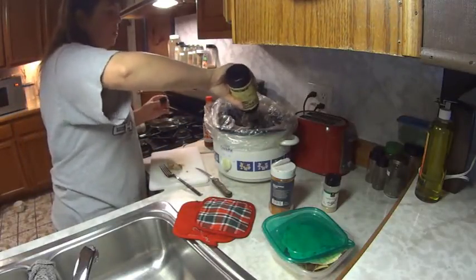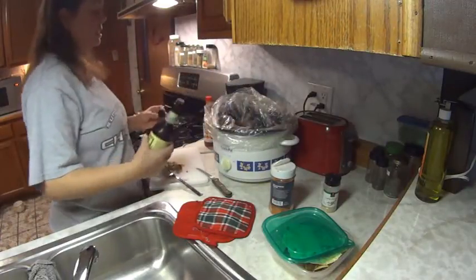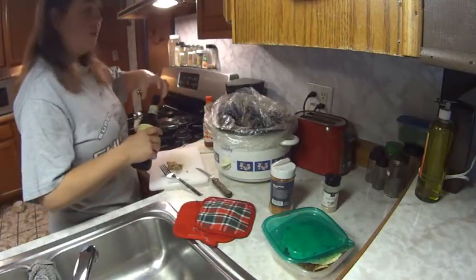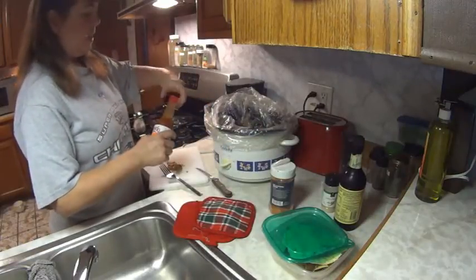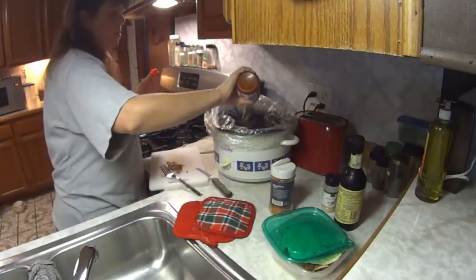And more Worcestershire. And then, because this meat is all cooked, I'm going to put it down to warm. I've unplugged it. I need to put it back over there and plug it back in. But I'm going to just keep it on warm. I'm going to keep it in the bag, and let's put on a tad bit.